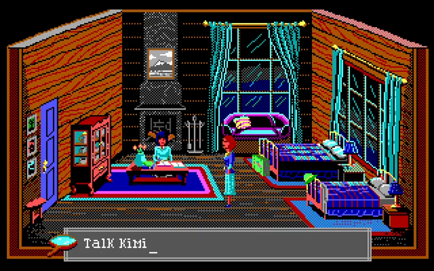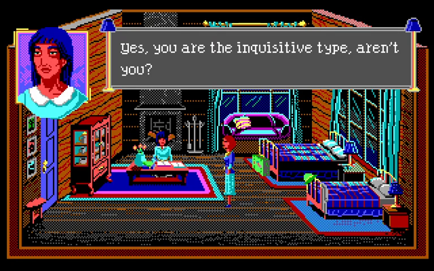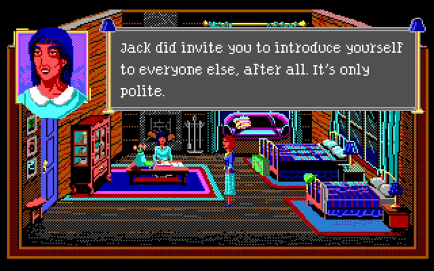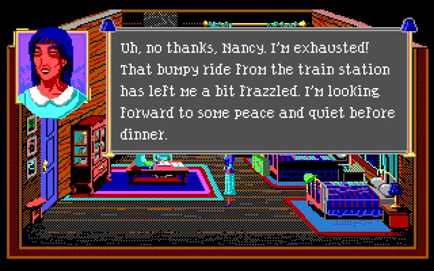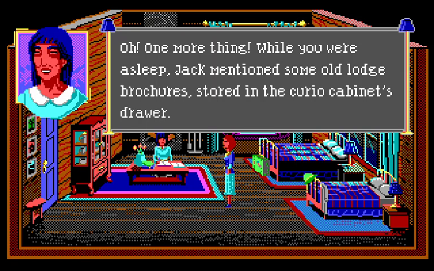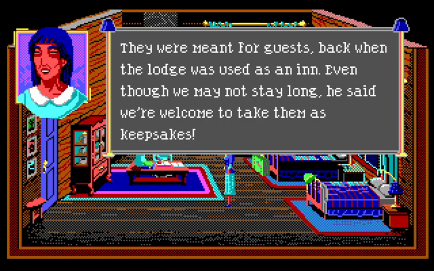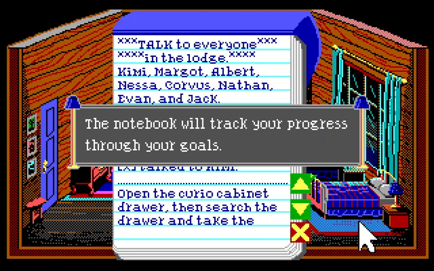All right. Can we talk to Kimi? I've never been to a place like this before. I'm excited to explore, and I love meeting new people. Yes, you are the inquisitive type, aren't you? Jack did invite you to introduce yourself to everyone else, after all. It's only polite. I most certainly am. Would you like to join me? No thanks, Nancy. I'm exhausted. That bumpy ride from the train station has left me a bit frazzled. I'm looking forward to some peace and quiet before dinner. I can take a hint. I'll leave you be. Oh, one more thing. While you were asleep, Jack mentioned some old lodge brochures stored in the curio cabinet's drawer. They were meant for guests back when the lodge was used as an inn. Even though we may not stay long, he said we're welcome to take them as keepsakes. Thanks, Kimi.